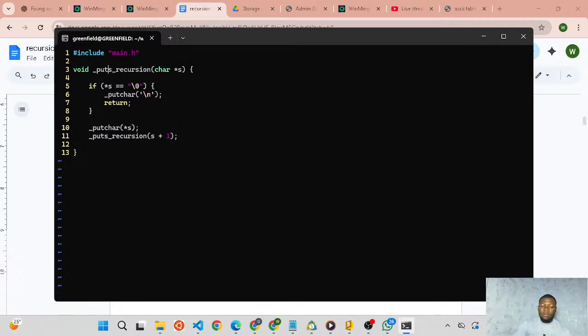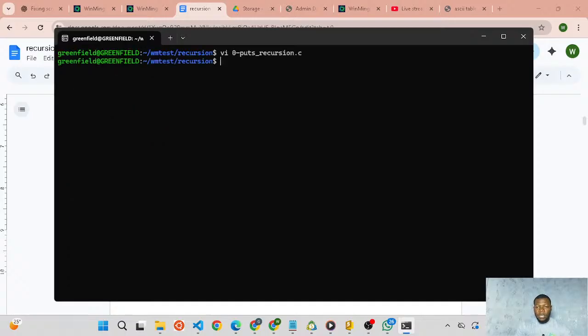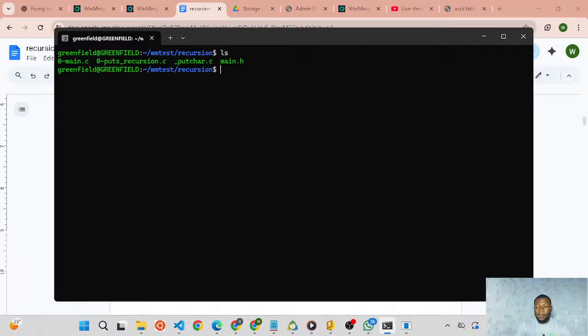Having that said and done, I think it's high time we save this and see if we have any errors. All the files are there. Let's see if we have any errors.